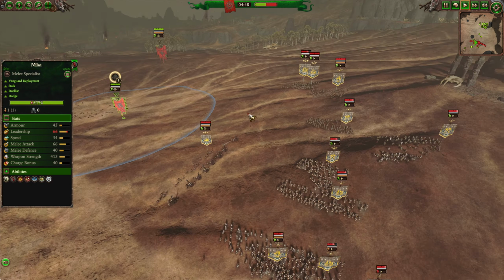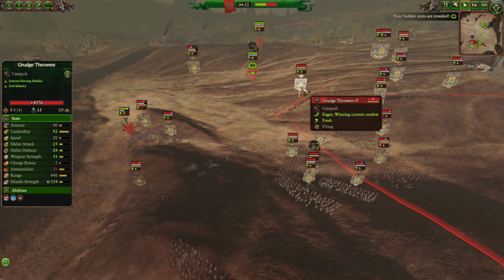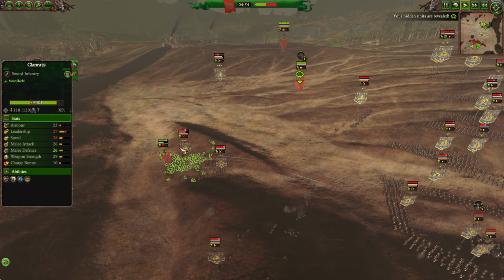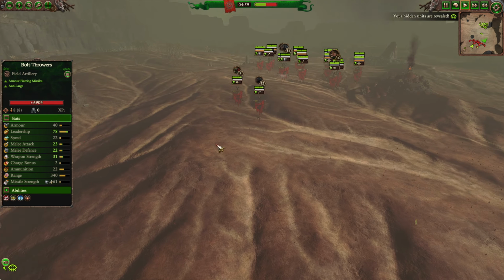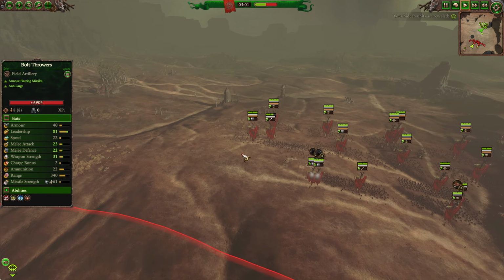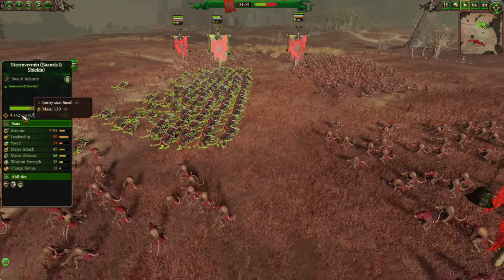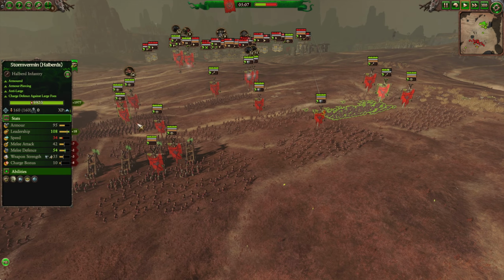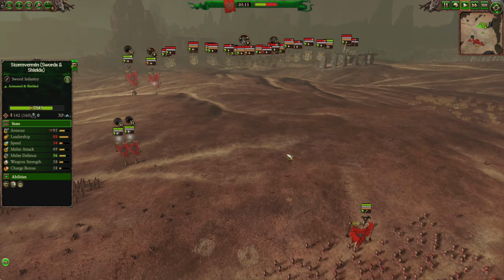Our assassin and the gutter runners have finally started to come into place, trying to get on top of some of these Grudge Throwers now. Another Menace Below on top of some other Grudge Throwers. The bolt throwers are not quite in range yet of our infantry, but they managed to get a few kills on our Storm Vermin. 18 dead, so we're going to pull them back along with our halberds as well, to avoid losing more models.